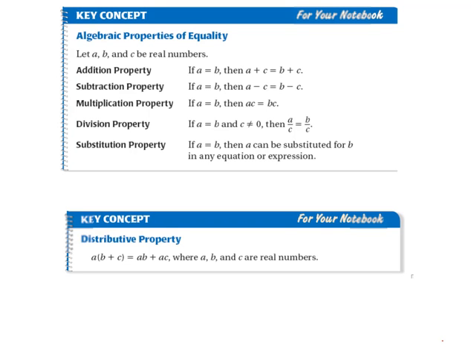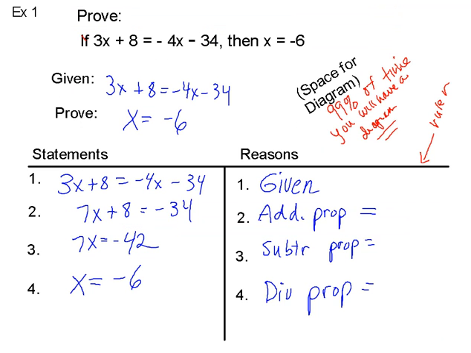The addition property of equality: we're adding the same thing to both sides, the equation will still be equal, and so forth, all the way down to the distributive property, which you know is just distributing that A to both things inside the parentheses there, giving us A times B plus A times C. Let's go ahead and apply some of these properties using deductive reasoning to solving an algebraic equation.